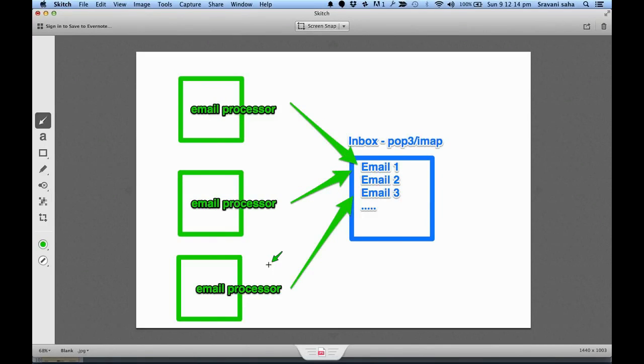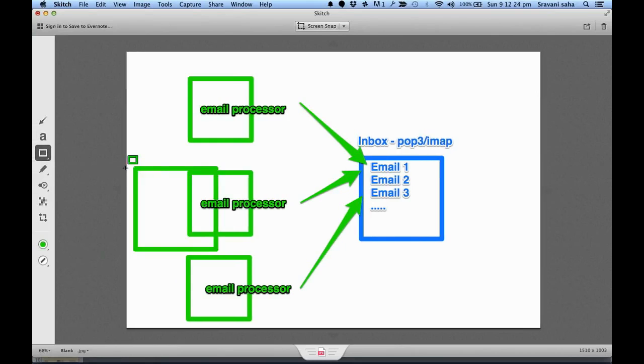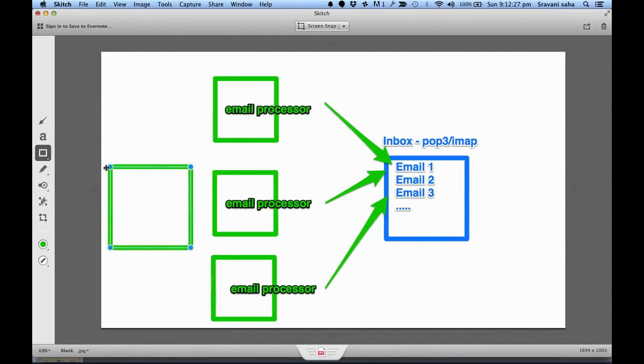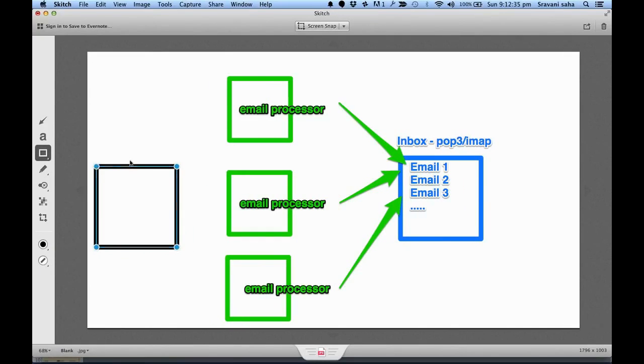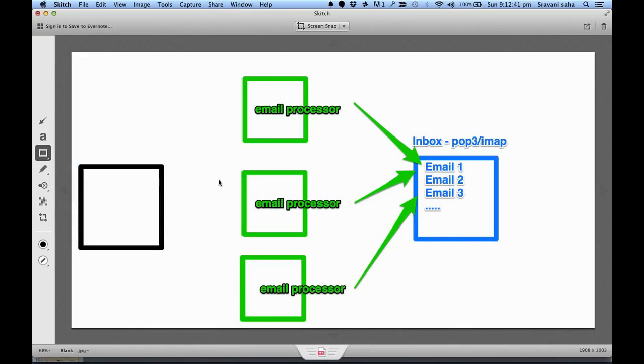Yes, we can have a centralized task manager. Okay, what kind of task manager? Could you give me an example? So what he's saying is, he'll have a task manager. Let me just color it differently. Let me make it black. All right. Which keeps all the processed records before taking any email, go through the task manager, and then good, good.